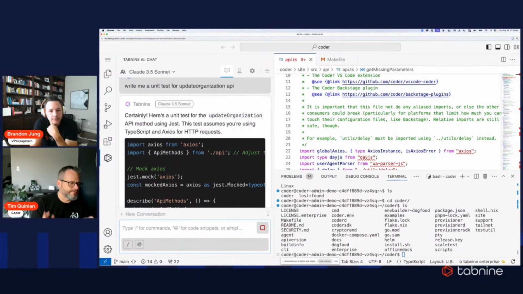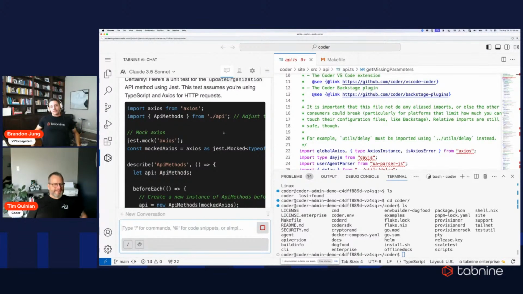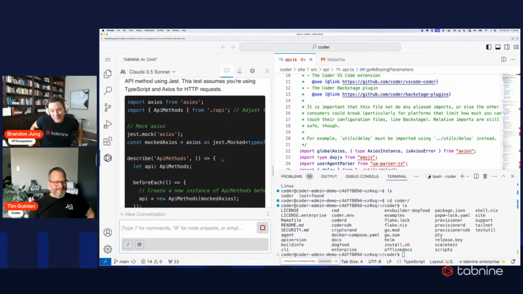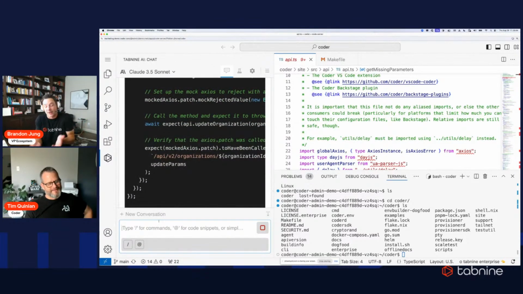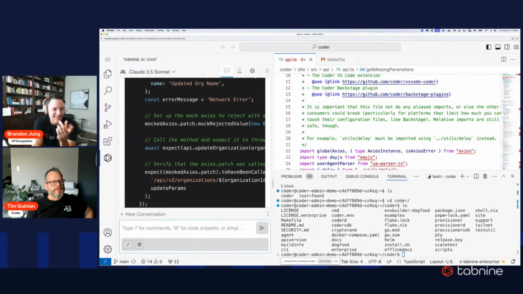I mean, because these are the sort of things that developers don't want to do. Tim writes unit tests every time he writes code. He writes unit tests, just like all of you on the call. Yes, I know. All right, great unit tests every time. It's the first question. And you could also ask it to write you some technical documentation for the API as well. That's good because Tim likes that too.